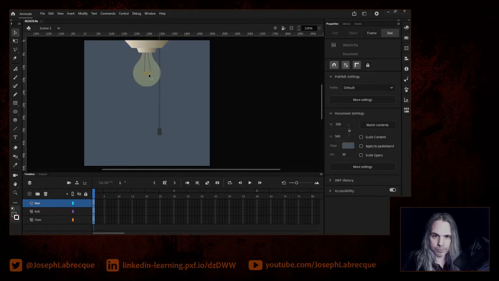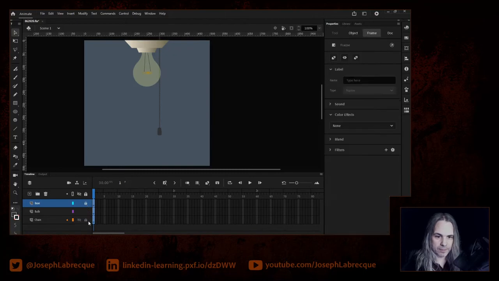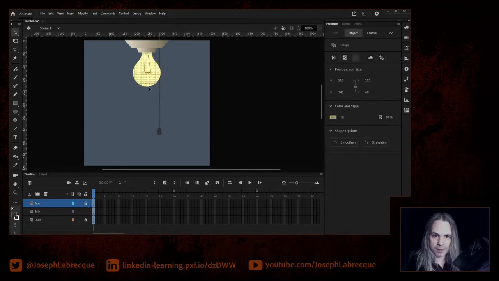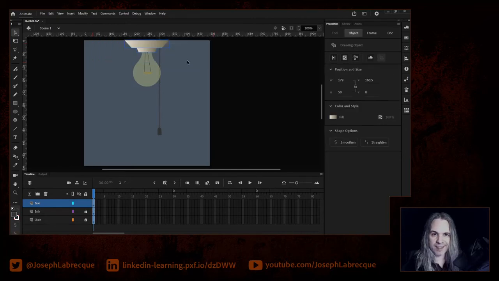All right. So one thing I'm definitely going to do is start thinking about creating objects out of these things. So right now I've got my base, my bulb and my chain. Here I've just locked down the bulb and the chain layers. And then using the selection tool, I'm going to select the vectors that make up my base object here.